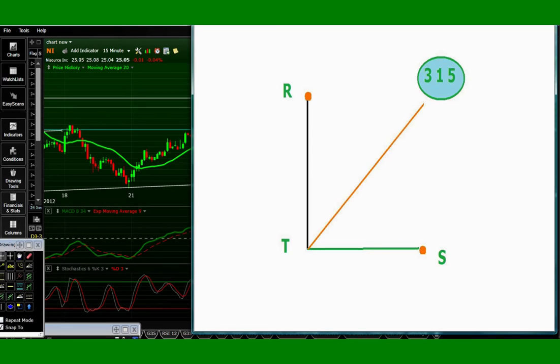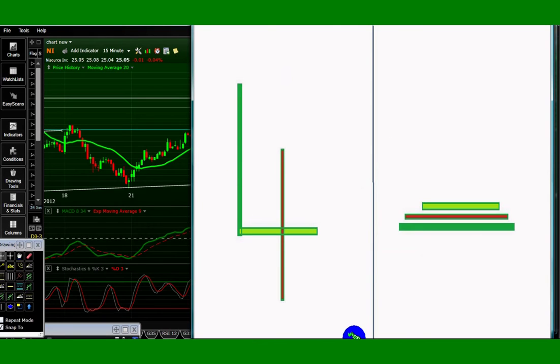So you want to be able to break down completely this RTS 315, how we build it. Understand what the MACD itself is, the green line, the signal line of MACD, how we build the MACD, the zero line. Break it down completely and rebuild it together. Break the stochastic down and also put it back together. The price and the pattern, the trend line, the channel, break it down and put it back together. So to master a tool, one should be able to break it down into pieces and then put it back together. This is one of the key elements if one wants to understand a trading tool.